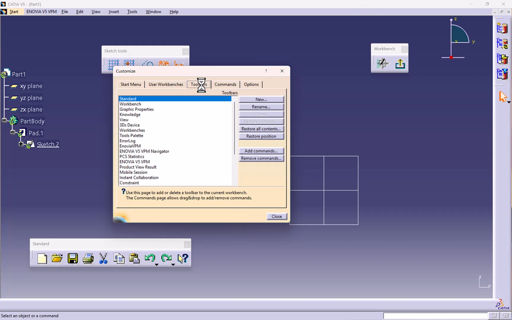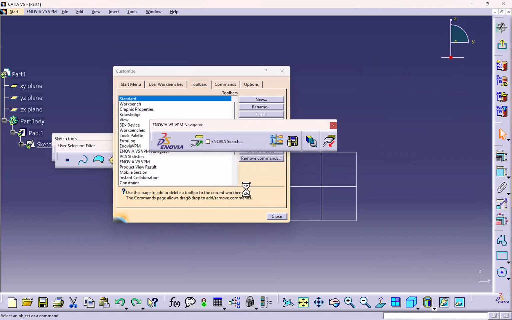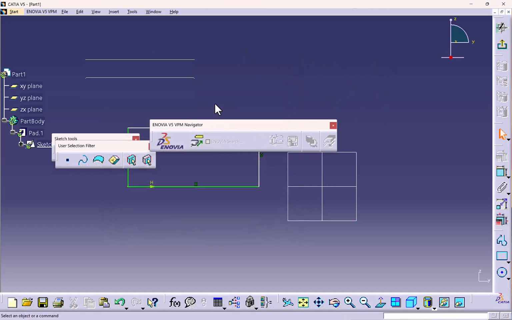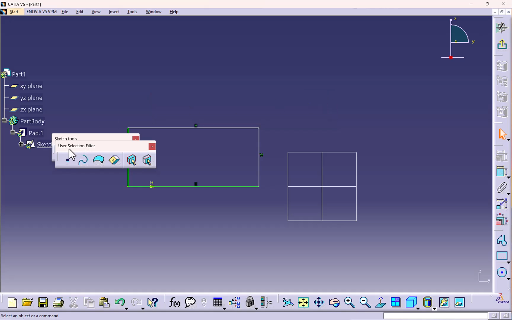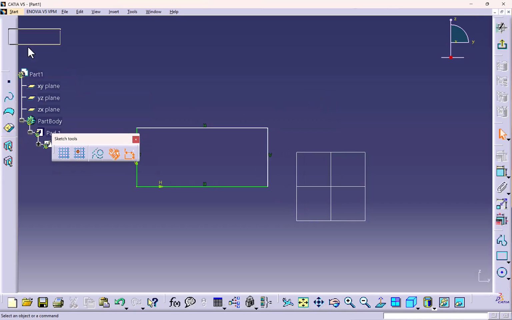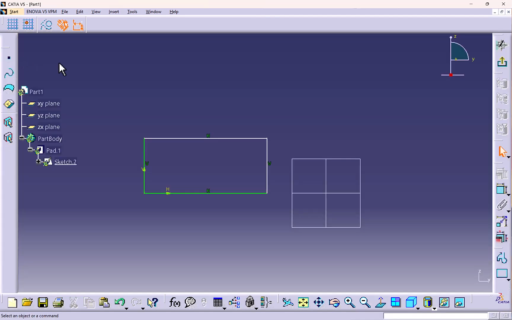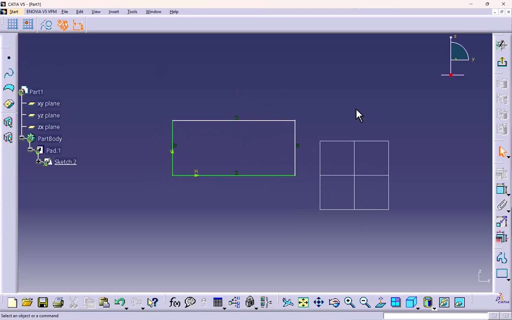Then we go to the Toolbar option, and here we have Restore All Contents. It will restore your contents, then we click on Restore Positions and click OK. Here you can see the toolbars are set like at the beginning. Some tools that you don't require, you can cancel; those you require, you can arrange. Now you can start working with the tools.